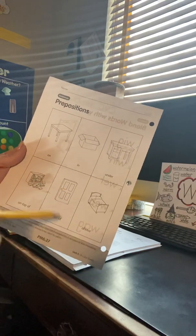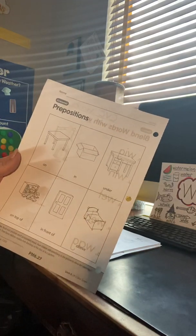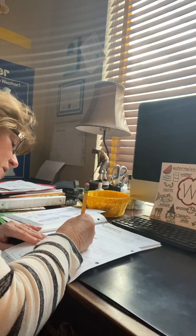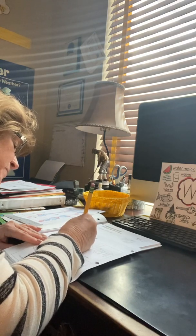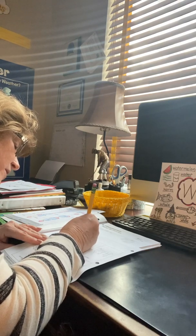Okay, and it doesn't tell you what to draw. So you can draw whatever you want. Draw something on the table. Not under the table, not next to the table, not above the table, on. I think I'm going to do a vase of flowers. I'm going to put a vase on the table and put some flowers. Okay, and I will kind of fix those up later. Okay, yeah, that's good enough.